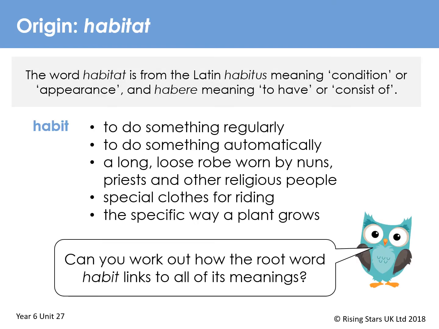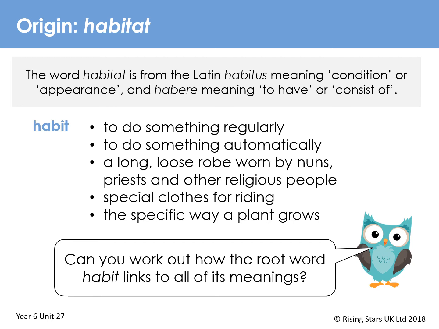So the word habitat is from the Latin habitus, meaning condition or appearance, and habitare, meaning to have or consist of. So this is where we start to play around with our root words. So a habit is to do something regularly, like cleaning your teeth, to do something automatically. A long, loose robe worn by nuns, priests, and other religious people. Special clothing for riding. Now, a riding habit is something you might not come across.